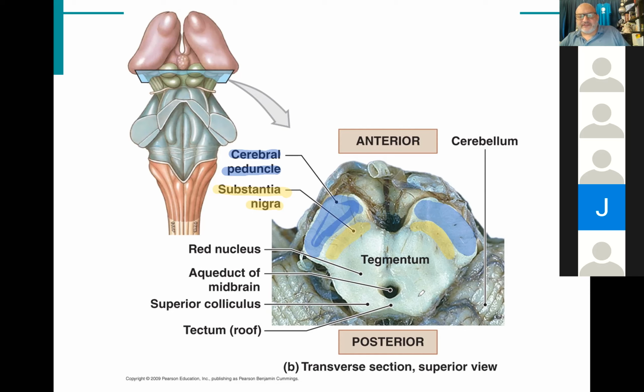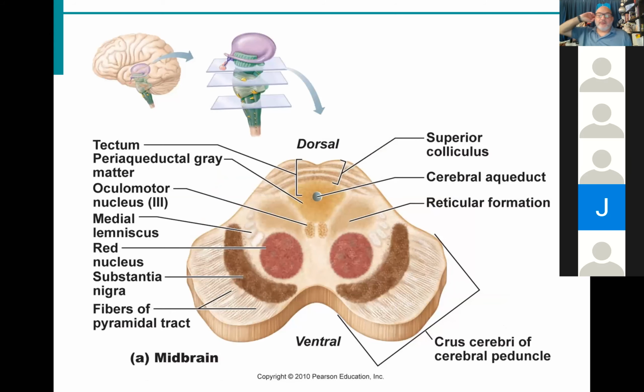Now notice the rest of this looks a little bit more uniform. It can be a little bit more challenging to differentiate the regions, which again is one of the nice reasons why we're able to use a PowerPoint presentation, or in this case, an online presentation of the lab exam, illustrations. We don't just have to look at the cut nervous tissue.